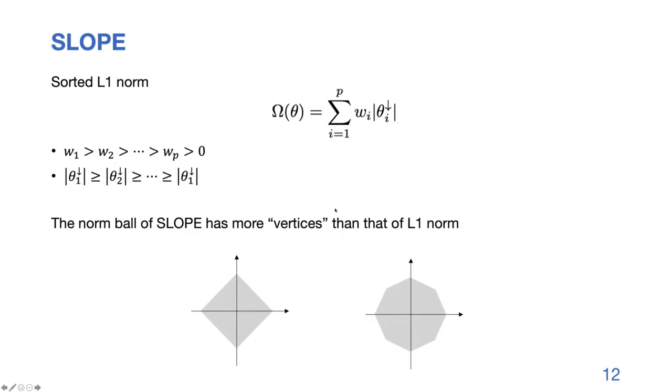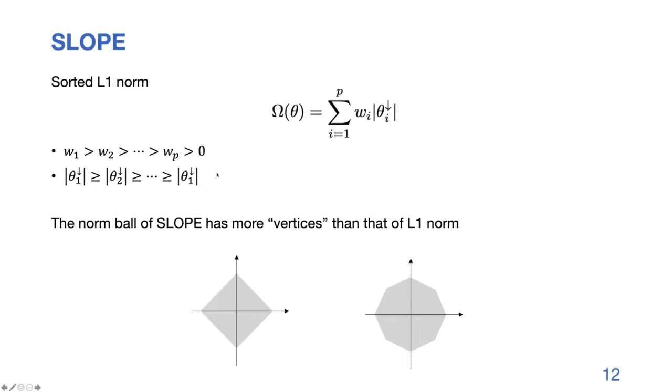Then I will introduce some new results of degrees of freedom formula. So I have introduced two results regarding lasso and fused lasso. So how about SLOPE? Okay. SLOPE is defined as the estimator penalized by the sorted L1 norm. The sorted L1 norm is, as you know, the weighted sum of the sorted version of the absolute values of the data. So here the w is a sequence of decreasing positive weights, right?